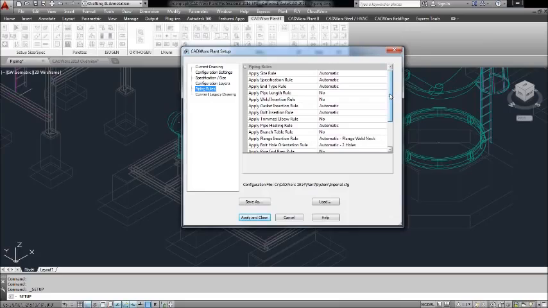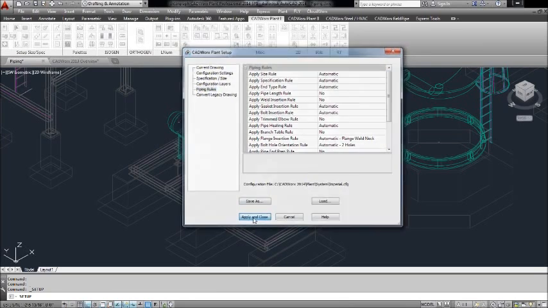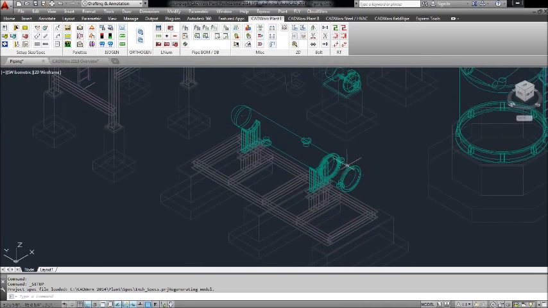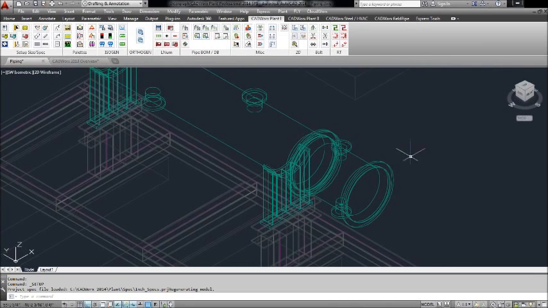With a new system like this, we can set up connection criteria where when we insert flanged components, CADWorx is automatically going to recognize that this is a flanged component, it's going in this pipe run, it's going to need flanges, it's going to need bolts, and it's going to need gaskets, and CADWorx will automatically give you all of that connection criteria based on these settings for these piping rules. Okay, let's go ahead and say apply and close, and I'll just start modeling here. What I've done, I've set my specification. I've set up some O-snaps that are a little bit more ideal for piping, and I'm ready to start routing.